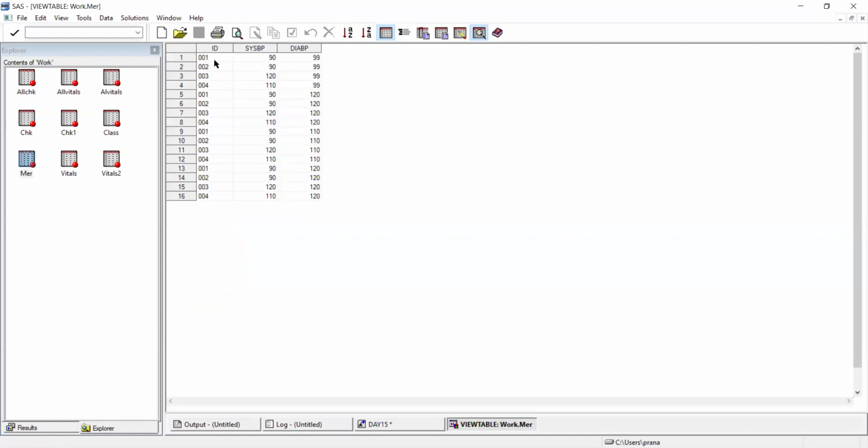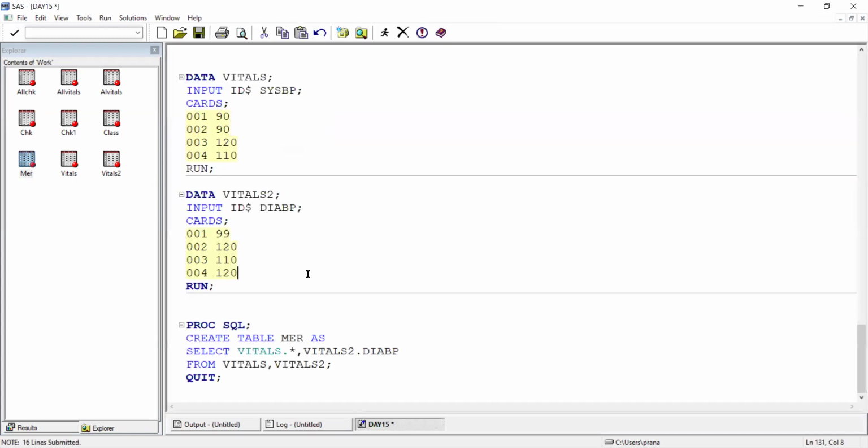You can see 001 diaBP 99, 002 diaBP 99, 003 diaBP 99, 004 diaBP 99. And next for the second observation in the second dataset, that is 120 value, 4 observations, 110 4 observations, 120 4 observations. Okay, this is called as Cartesian product. Okay, this is also called cross join.